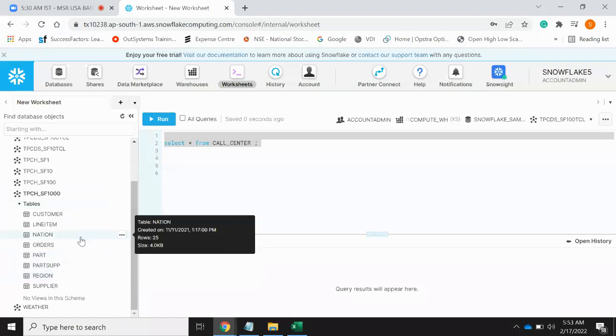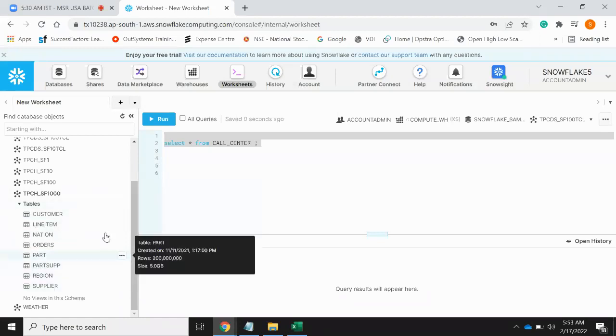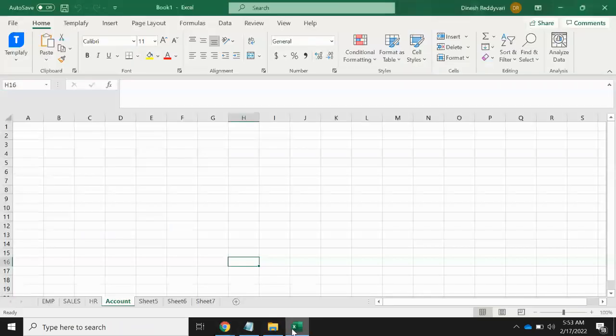Now why do we need to store this in tables? Let's come to employee details or sales data, whatever it may be. This is the complete sheet, where we store all the details related to employee information.